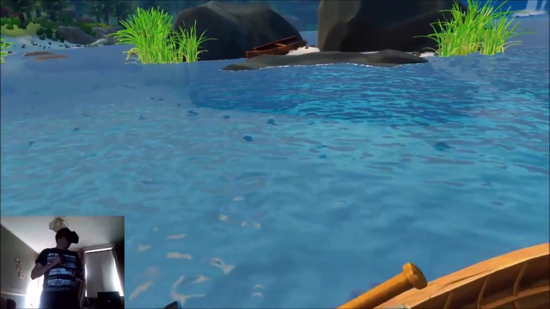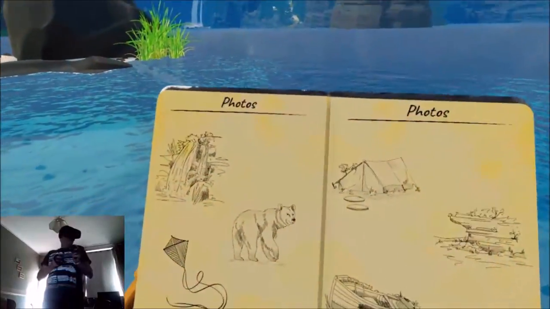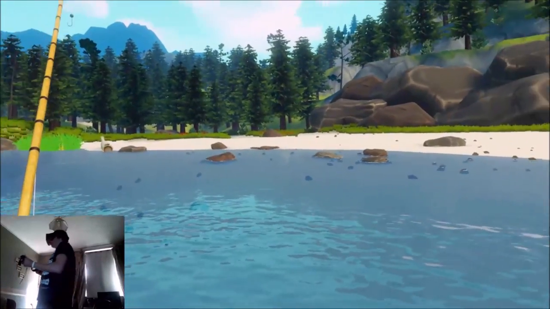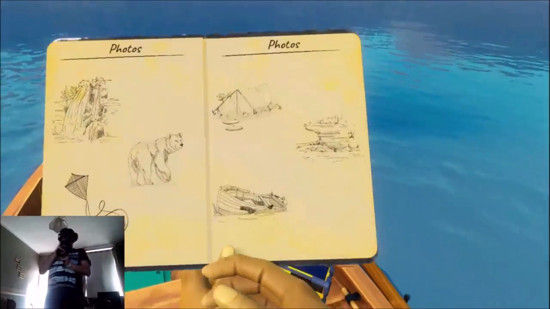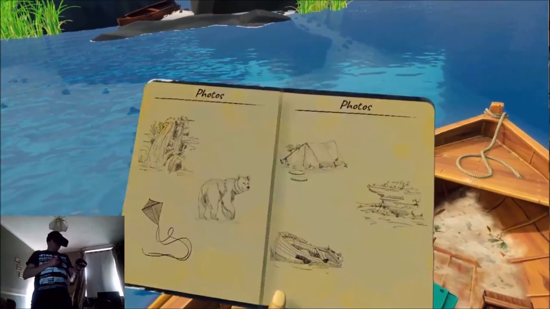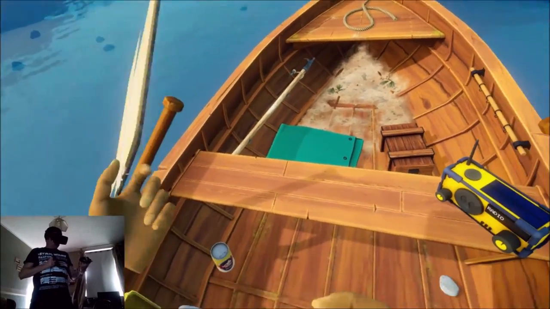So there's something big and nasty in the water. That's very encouraging to know. Photos. Right, there's bears in these woods. Can I see a bear anywhere? I think I need to take photos of these locations. So I need to find a kite. Waterfall, that's the waterfall. And that's it.